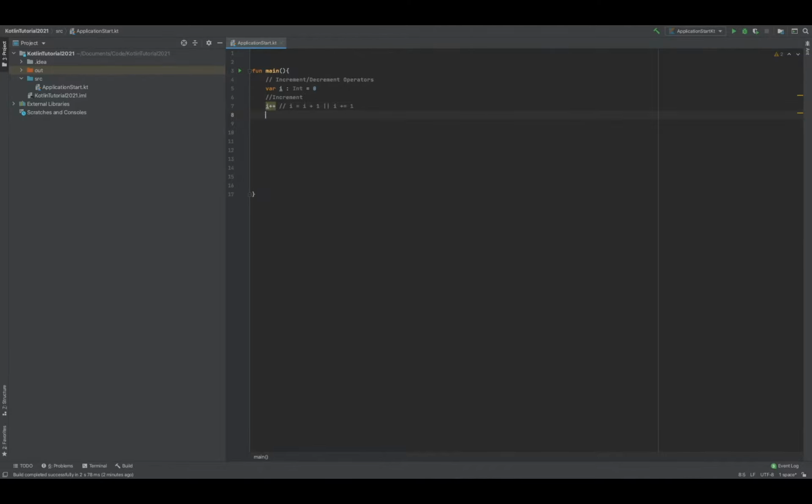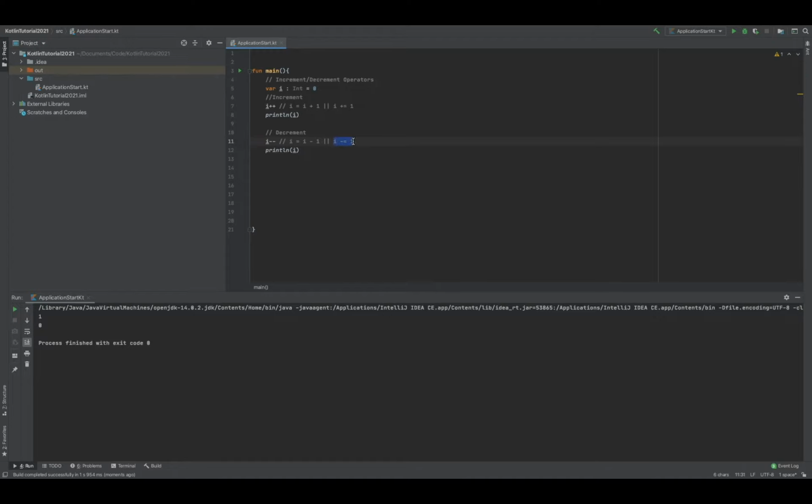So this is a very shorthand way of doing it, and even shorter, because it's shorter than this by, I think, 1 character, or yeah, 1 character for sure. So if you guys know that you want to decrease it by 1 for sure, or increase it by 1 for sure, this is the perfect operator to use for that, and I am pretty sure you guys will use it later on when you learn loops.